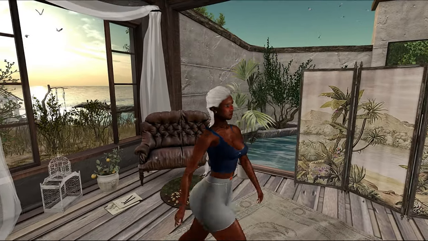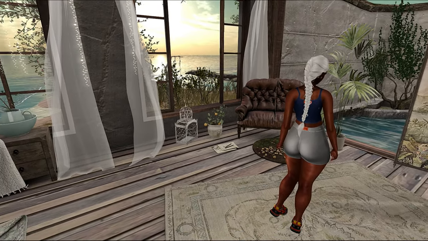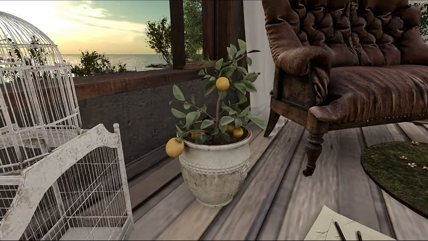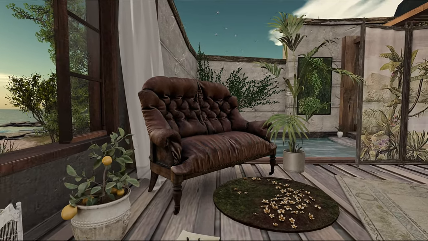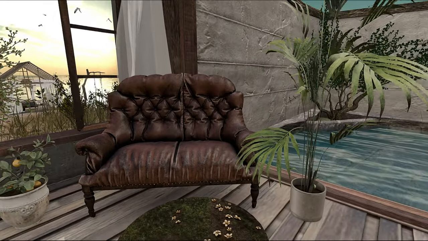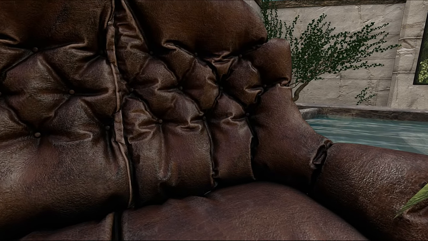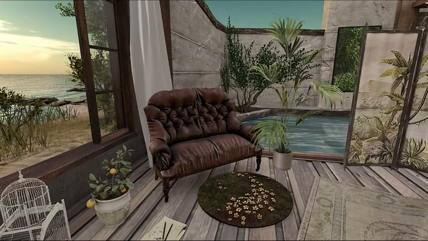It's very nice. I do like it. Super duper cute. I love a good plant, and they like plants too. Plants to me are the best thing to use to fill up a space. Super cute and nice and low prim. This chair has a lot of detail. When you zoom in on it, there's a lot going on, a lot of ridges, and they took their time meshing that.